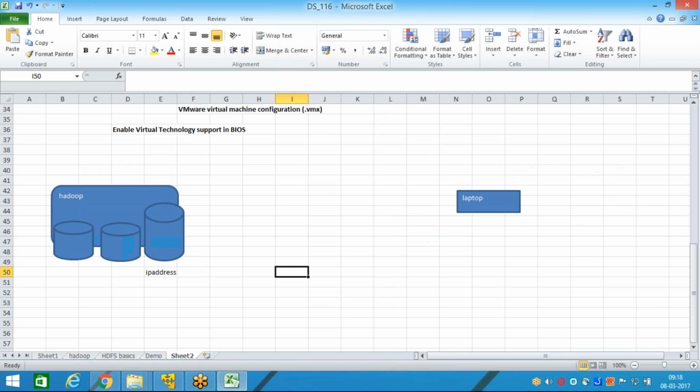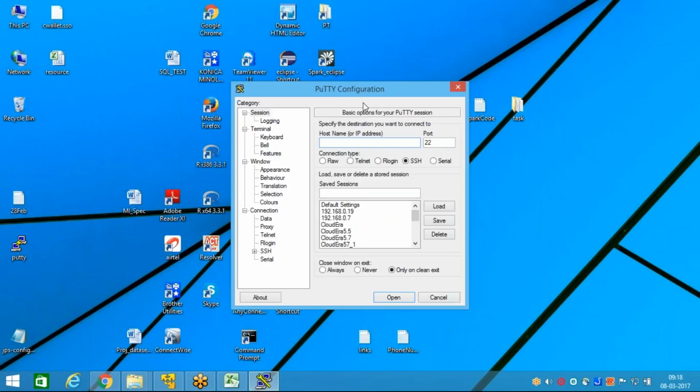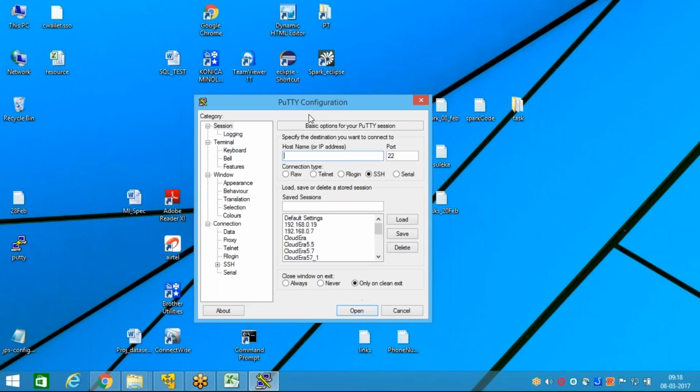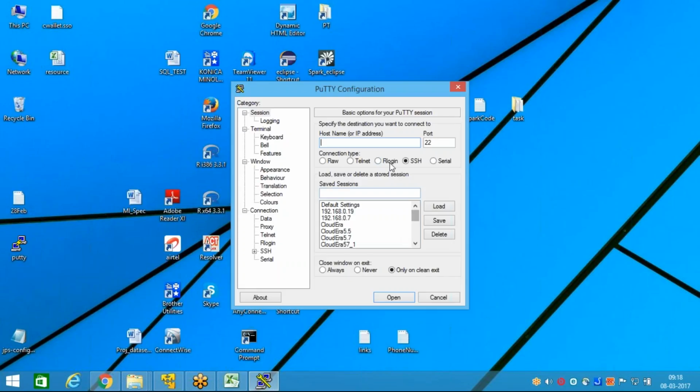Then go back to your machine and download or search for a software called Putty. Putty is a lightweight interface to get connected. Right now this is purely Windows, and from Putty I can connect to any Linux machine.